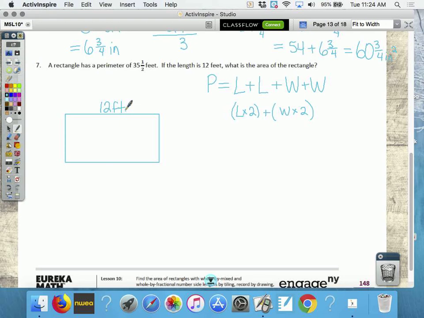Now when I was your age, I went, I can't do this. I don't know how to do this. But I think you can. So let's start with 35.5. That's the total of all the sides. Just a minute. Do we have any idea the length of any of these other sides? And I'm going to pull a stick. Jesus, do you know any of these other sides? The bottom. What's the bottom?